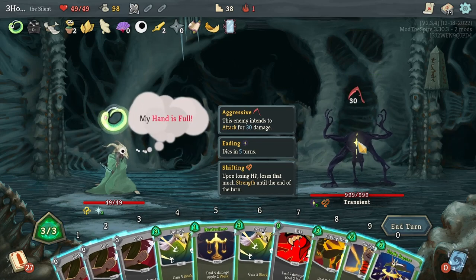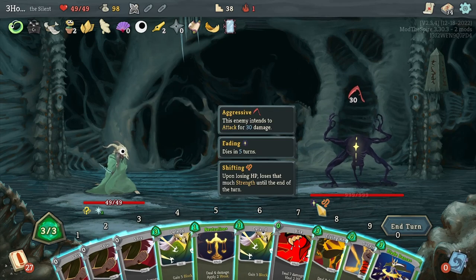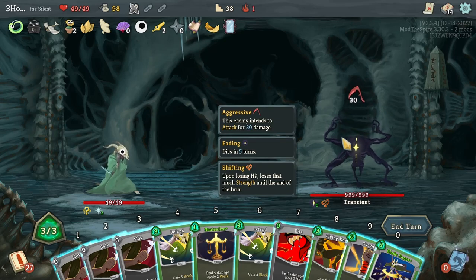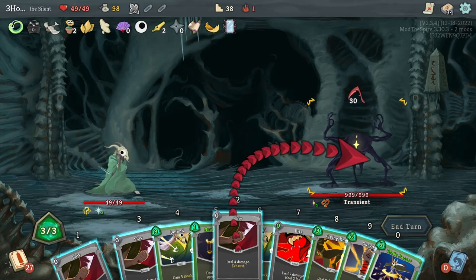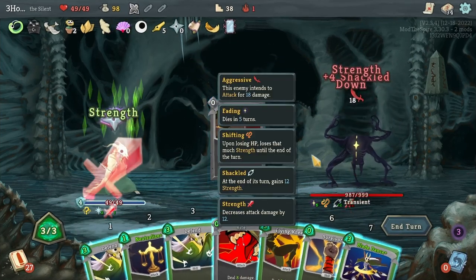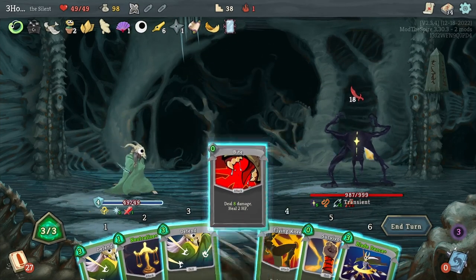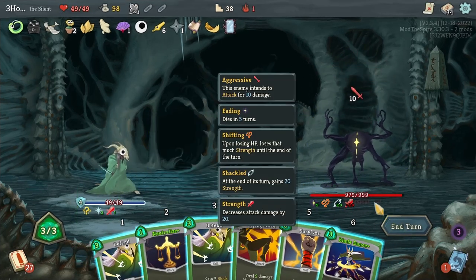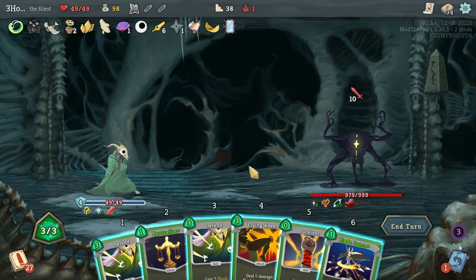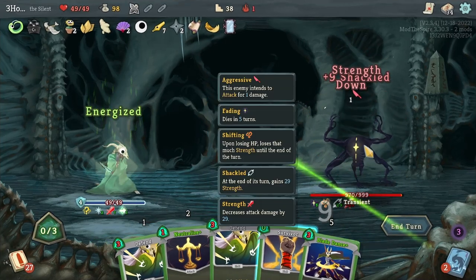All right, the Transient. You have 5 turns to take him out. Every turn, he deals 10 more damage to you, but when you deal damage to him, he takes a loss of strength based on how much damage you deal. So for instance here, we're going to deal 4 to him, and now he's only going to hit us for 26. So if you can make it work to where you don't have to block, then you can focus on just playing attacks on him every turn.